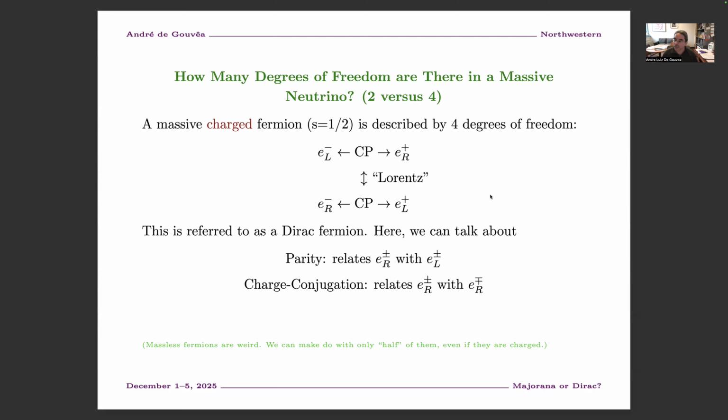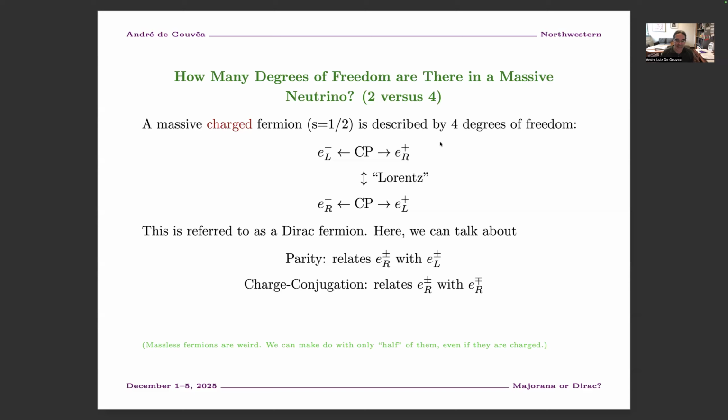A different way of thinking about this is, instead of talking about electrons with helicity, we can go to the rest frame of the electron because it has mass. And the statement I'm making is that if you ever do an experiment and you determine that the electron has spin up, you don't need to do a different kind of experiment to establish that electrons with spin down also exist, because you can just change reference frames by turning upside down, and what used to be a spin up electron becomes a spin down electron.